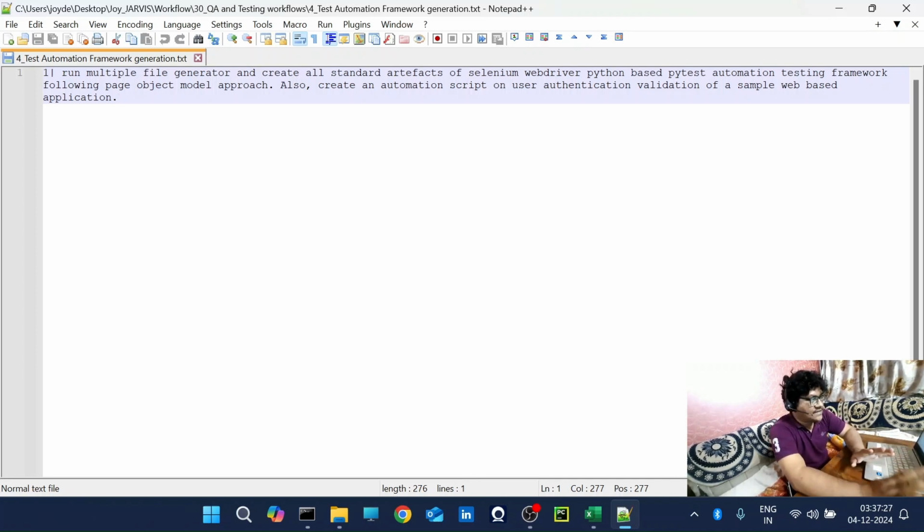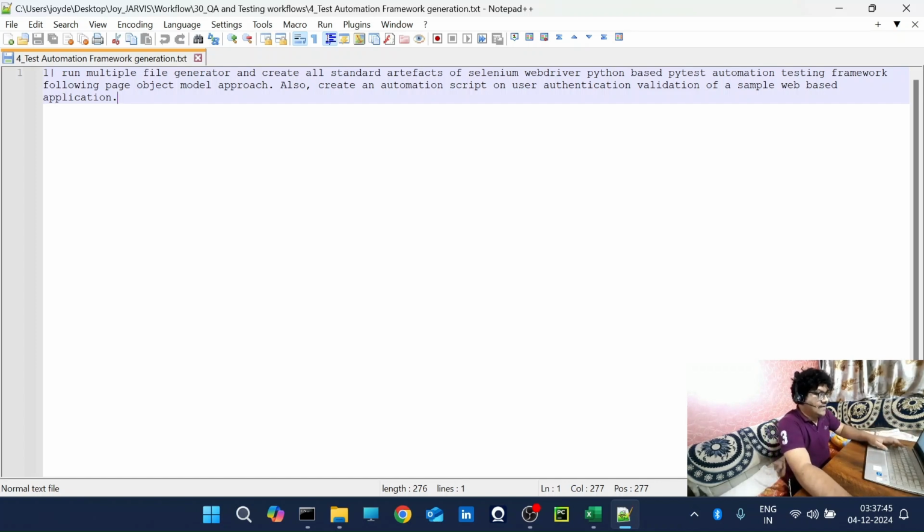I just asked it to generate a sample automation script, but following the PyTest framework. Here we can change it to Selenium Java based TestNG framework, Cucumber BDD framework. That solely depends on us.